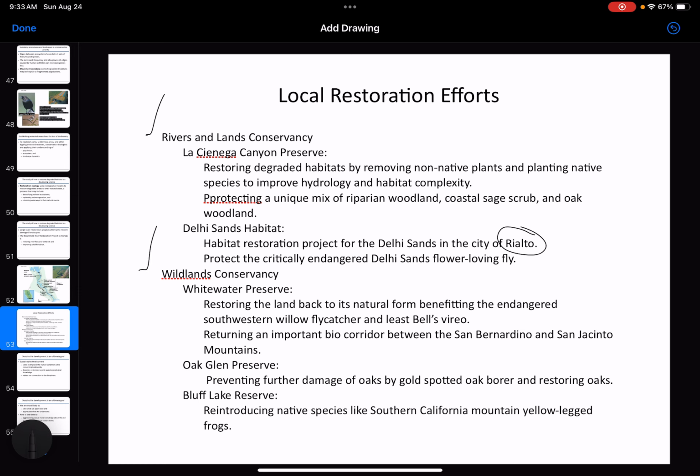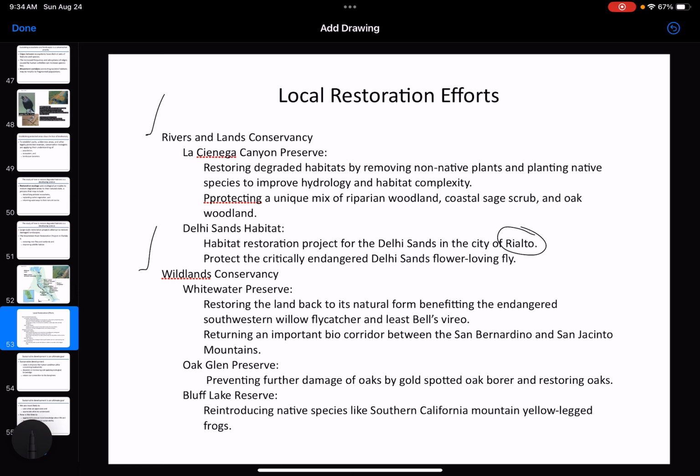Next would be the Wildlands Conservancy, and they're even larger. They extend to Northern California down to the coast. They have a variety of preserves, many of which are free. I think most that I've looked at, and I don't know that I've looked at all of them, but they're all free to the public. They're heavily invested in creating opportunities for people to connect with nature and find the value in their connections to nature.